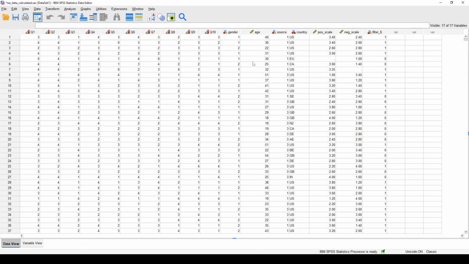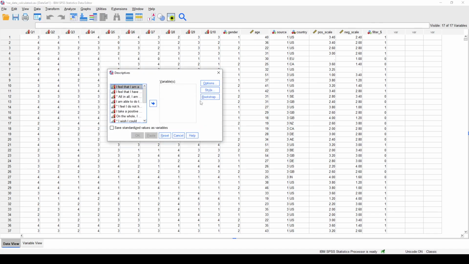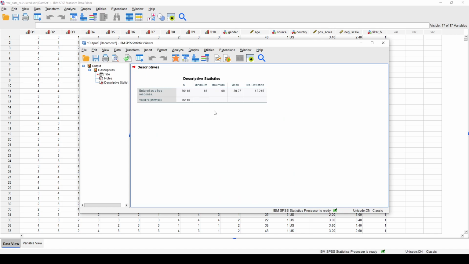So let's say I want to look at age, and I want to do age broken down by males and look at the descriptives of age for females. Now, currently I know how to do descriptives of age. I'll go to Analyze, Descriptive Statistics, Descriptives, and I move in the age column and hit OK. This is how I do my descriptives for age. But how do I break it down by male and female and other?